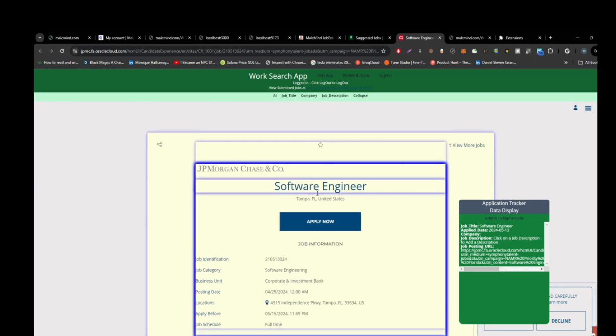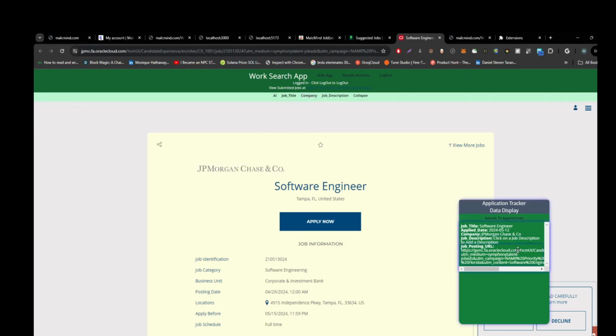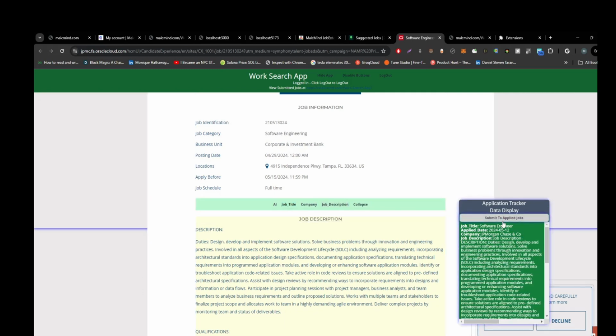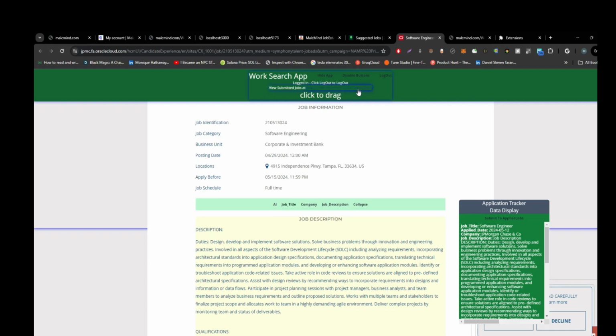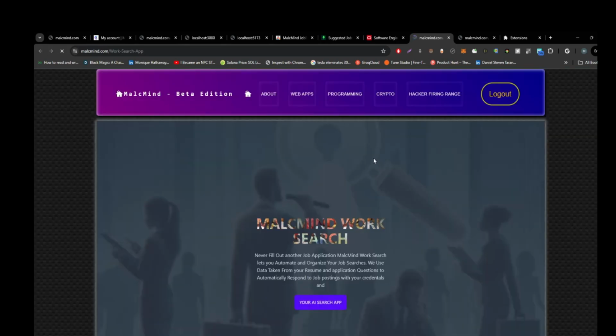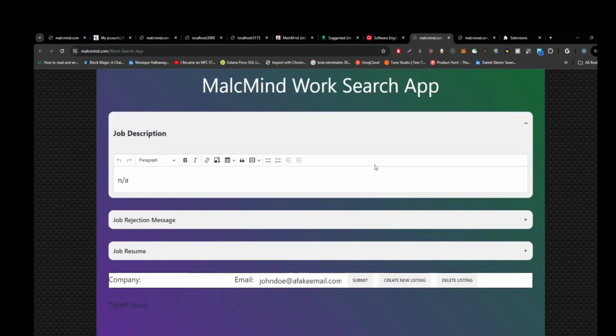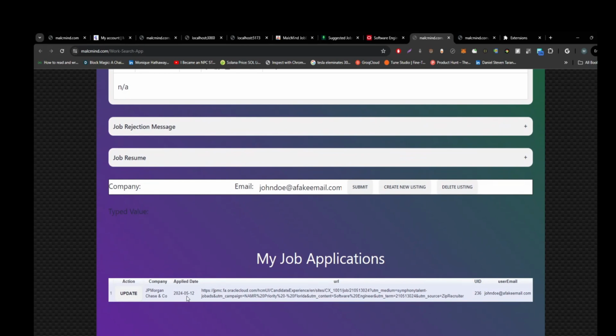So we're going to save that as the company as such. And we're going to save this entire thing as a job description. Bam. We're going to submit it to apply jobs. We're going to look at our apply jobs. And we just saved this apply job.